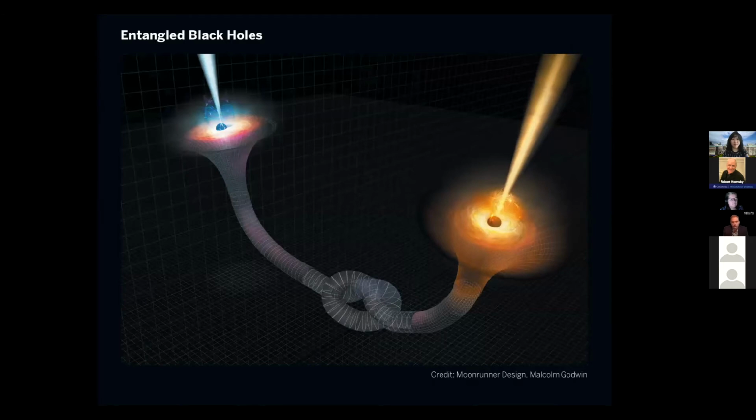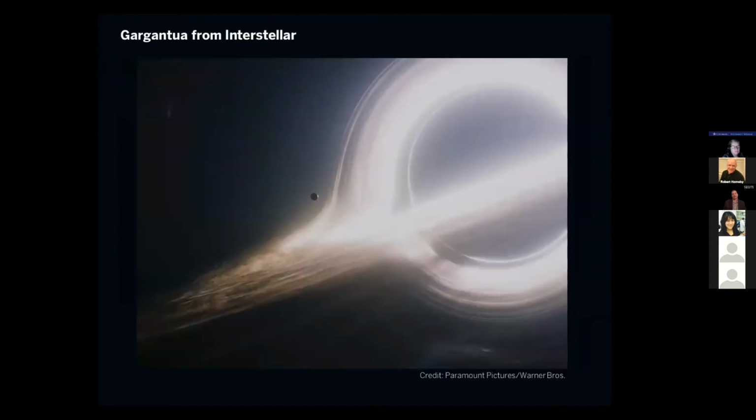For a generalist audience, you might want to think of data more like this, which is an interpretation of quantum entangled black holes. This is a lead image for the story, but it is rooted in data. And later in the article, we go more into depth about what is scientifically happening with this type of phenomenon. Or you might want to really visualize what a black hole might look like.